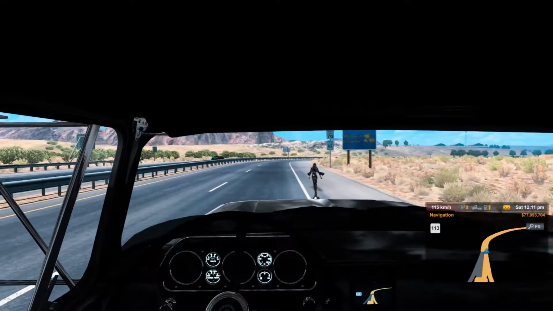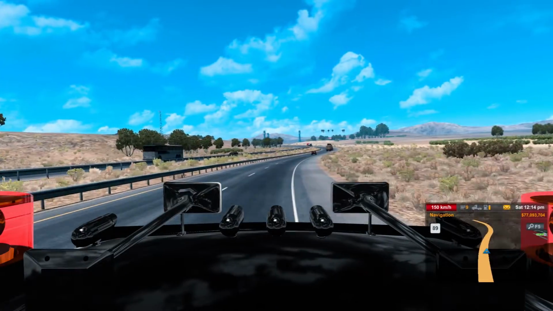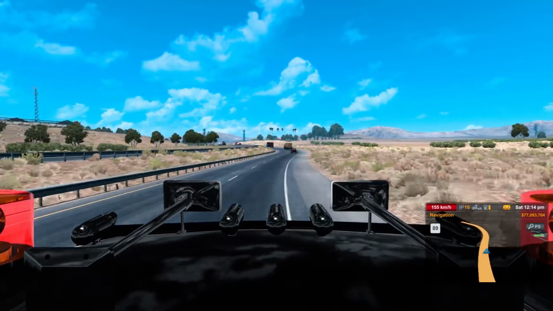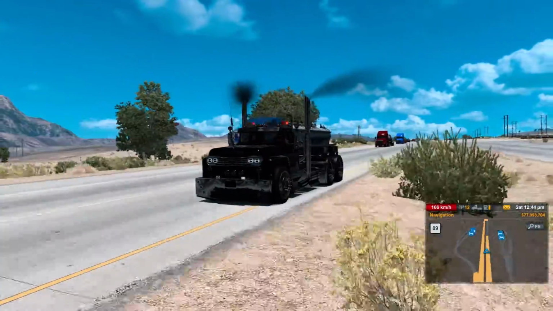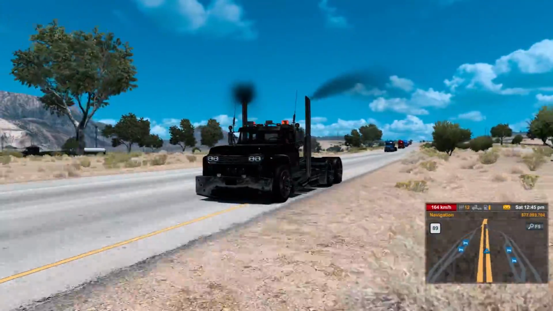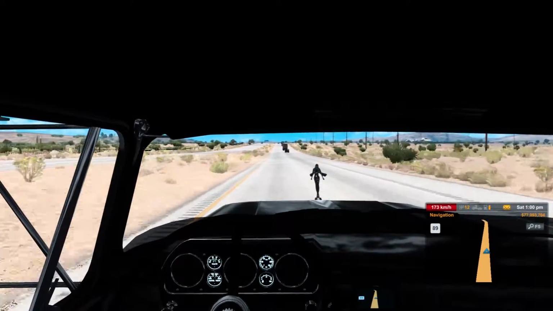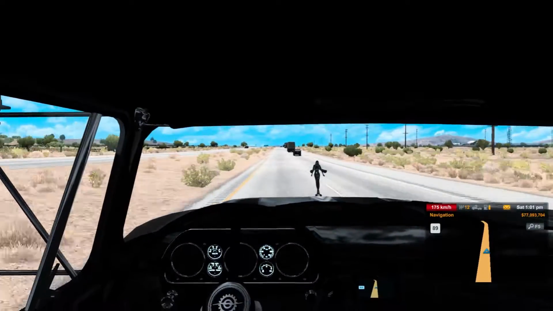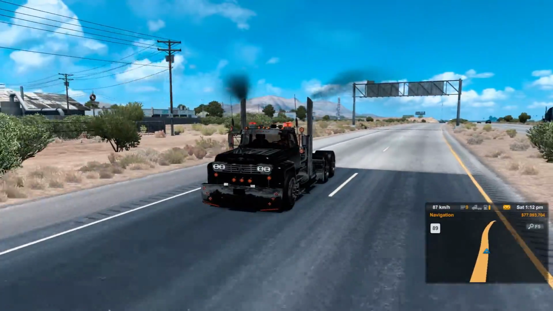Definitely drives like a hot rod. Beautiful sound to it. Look at that. That's beautiful. It's a really nice machine.